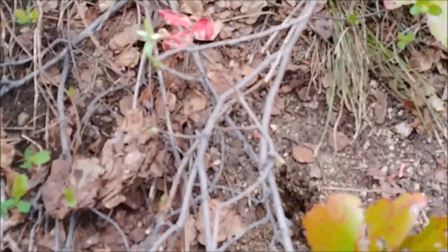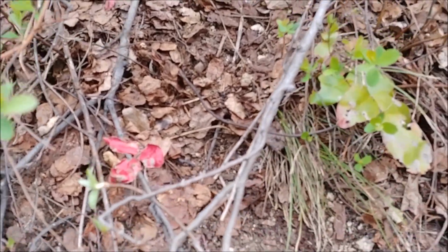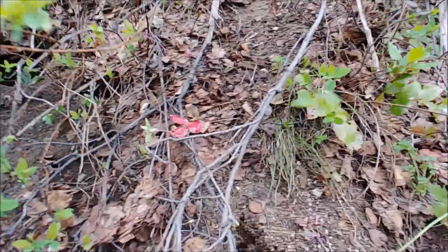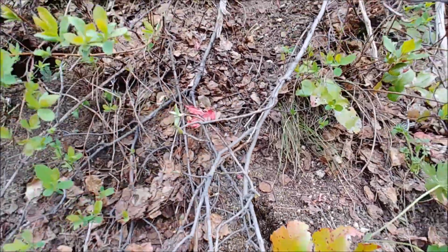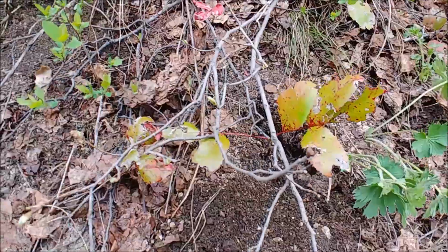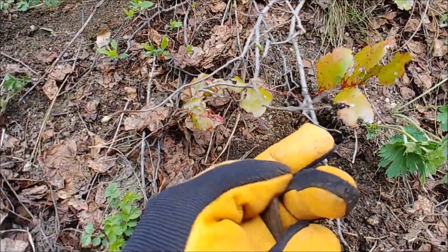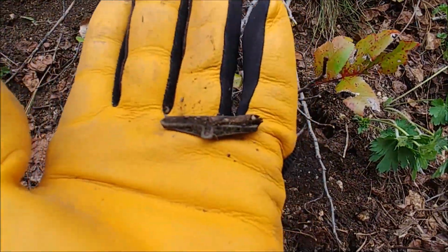Yeah, it was under, I don't know if you can see the leaves. Let me zoom out a little bit. It was under about 2 inches of leaves, and it was about 4 inches down. Oh, that's sweet. Love it.